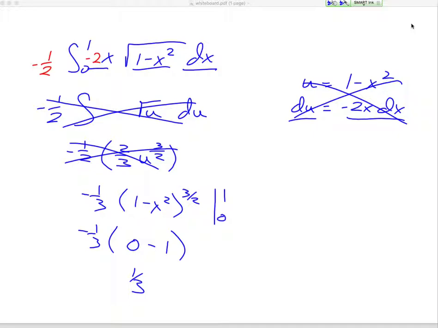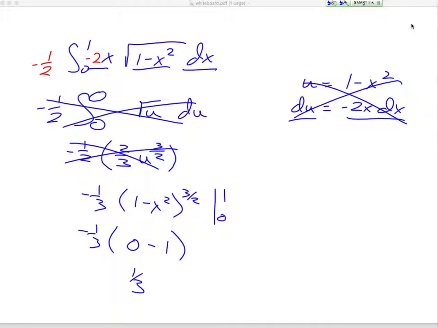Any questions so far? So what is it that AP readers don't like about that work? Well, they're going to want to see the new limits there and there. And that takes time, and I don't want to take the time to get my new limits. And if I screw up getting my new limits, then they're going to count off. So I prefer doing it to get to where I need to be and then canceling it out, because I feel like I'm wasting my time getting those limits.